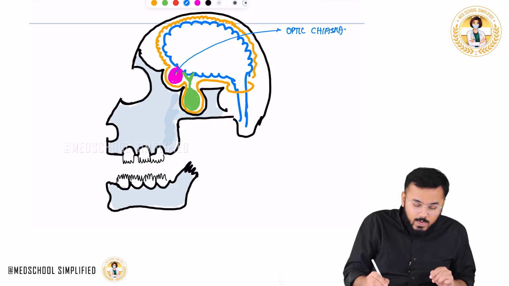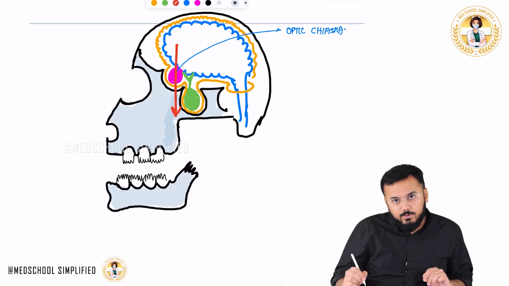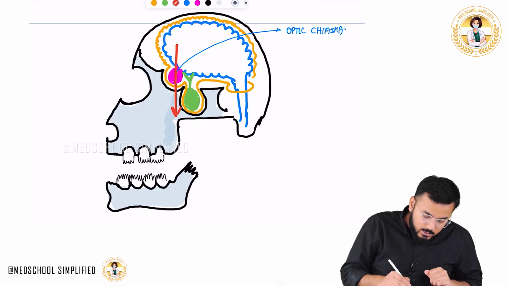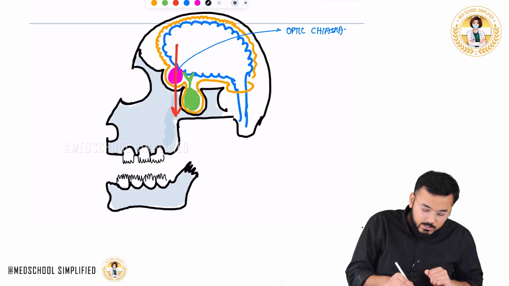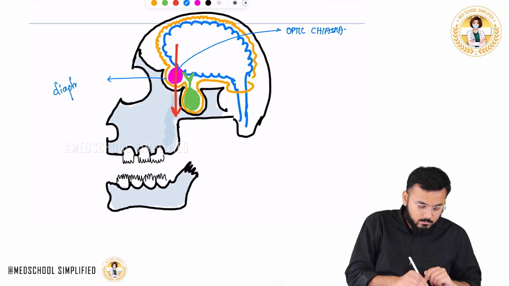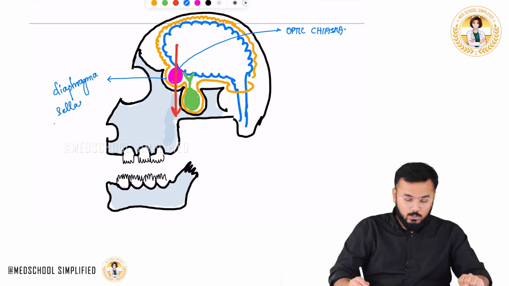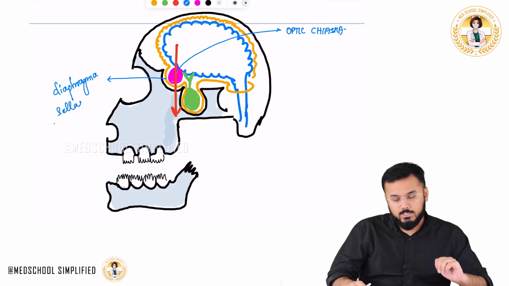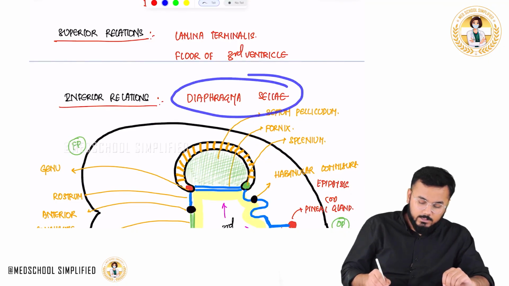So if I ask you what is the inferior wall of the optic chiasma, what will you tell? Anything that is downward is called the inferior wall, right? So inferiorly you see this part over here, which is present inferiorly, right? What is the name of that part? This part is given a specific name, and that is called diaphragma sellae. So diaphragma sellae is the part that is located over there, inferiorly. That is the reason why the last part I have written is diaphragma sellae.